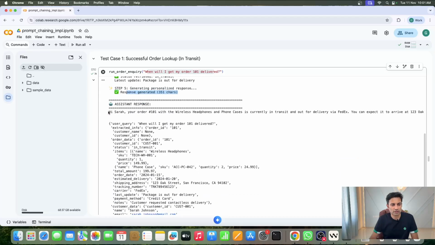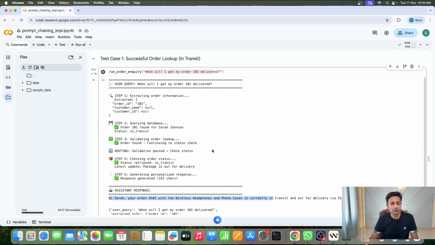And you see here is the response. This one is just me printing the complete state object which I was maintaining, but this is the final answer which will be shown to the end user, meaning the customer in this case, who is asking the query. Hi Sarah, because we asked the model, the LLM, to generate a message by quoting the name of the customer.